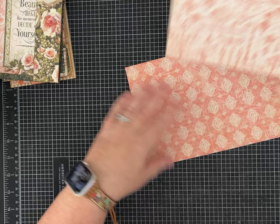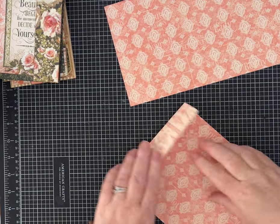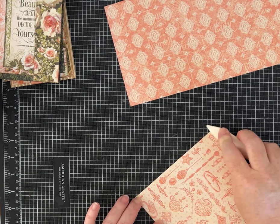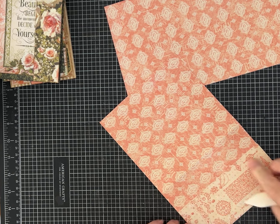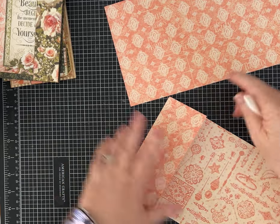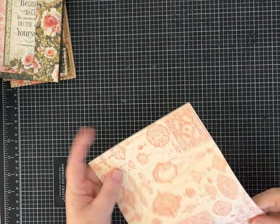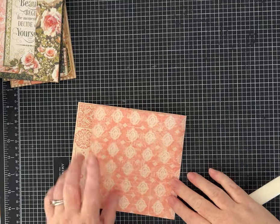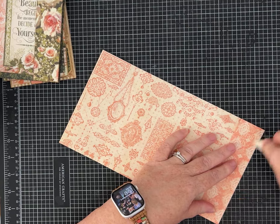Once you have your 12 by 12 piece of paper cut in half and scored, I tend to go both directions just to make sure the folio folder comes together nicely. Just work all of your folds and make sure everything's nice and straight. On mine I used elements from the kit to stuff inside all the pockets, and on a few I made some extra tuck spots - I'll show you those before we wrap up, but for now I'll focus on just the construction.